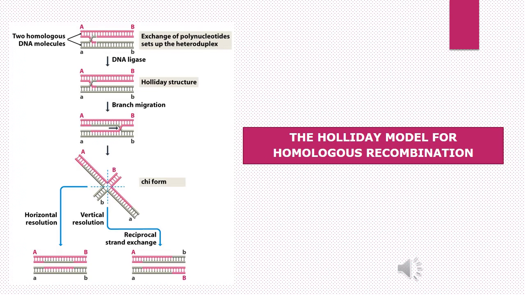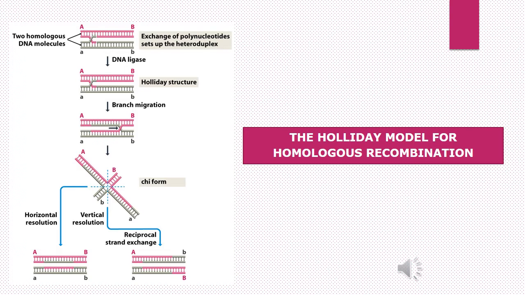The third step is the formation of initial short regions of base pairing between the two recombining DNA molecules. This pairing occurs when a single-stranded DNA originating from one parental molecule pairs with its complementary strand in the homologous duplex DNA molecule. This step is called strand invasion. As a result of strand invasion, the two DNA molecules become connected by crossing DNA strands. This cross structure is called a Holliday junction.